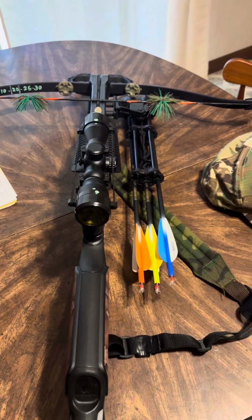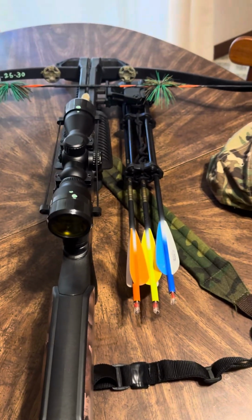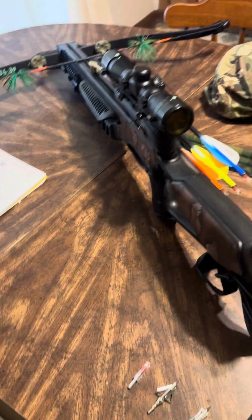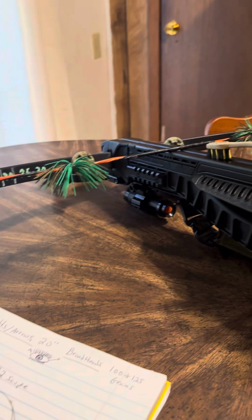If you're going to be up in the trees, it's kind of aggravating not to leave it on there. And, you know, I hunt from a tree stand, so I like it on there. Okay, let's see what else I want to talk about. Talking about saving money. I don't want to spend a bunch of money on a crossbow.